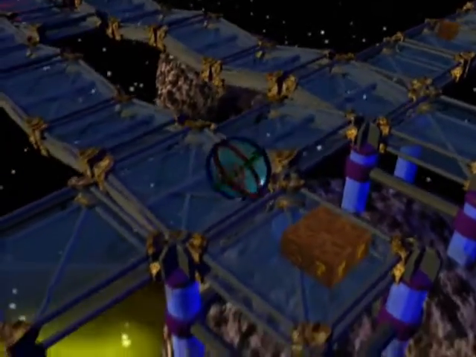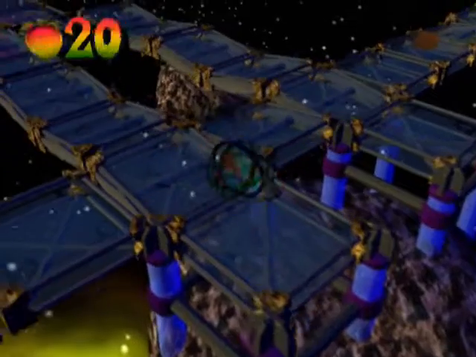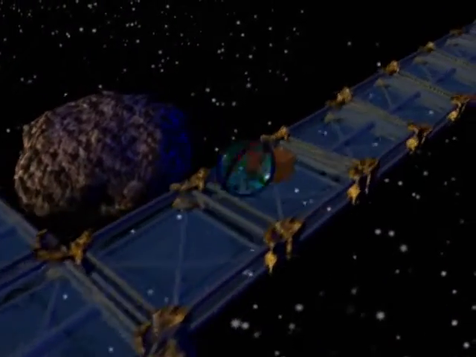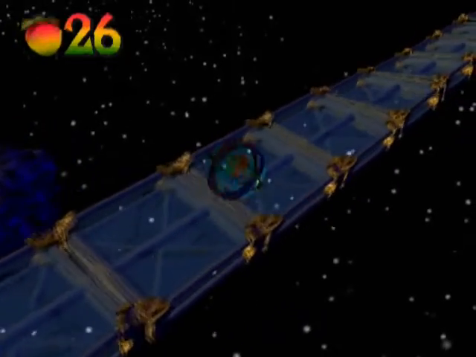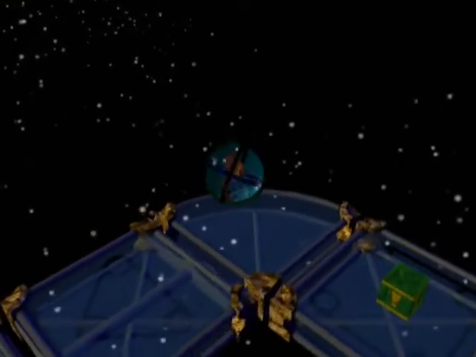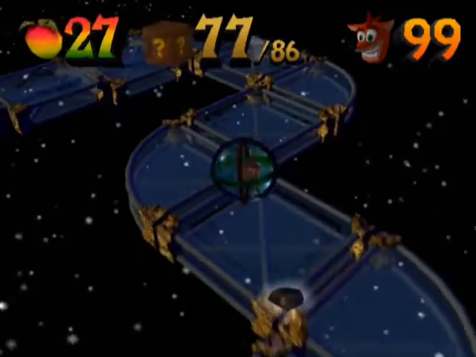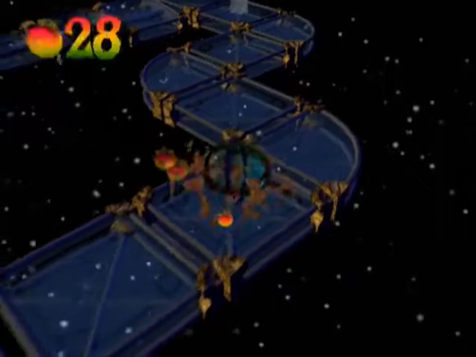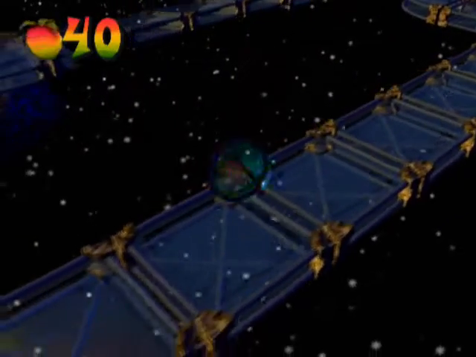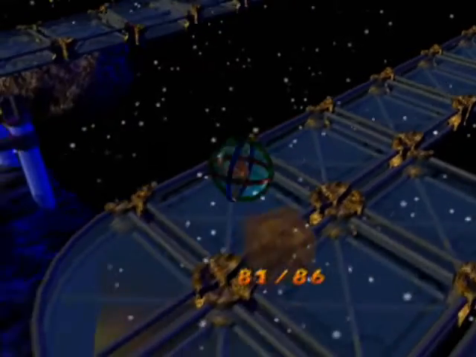I hear the exit, but I don't see it. I do, however, see some boxes over here. And one there, and another long stretch of tilty platforms. Yeep. Okay, there's the nitro detonator, which brings us up to 76, and now 77 boxes. And now 79. And now 81, so we just have a few more to go.